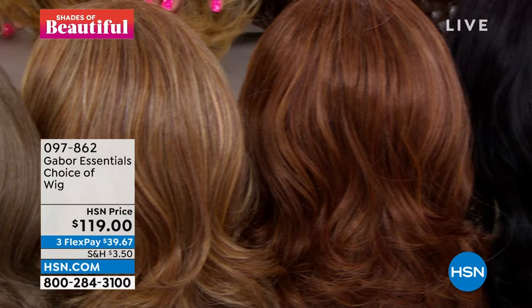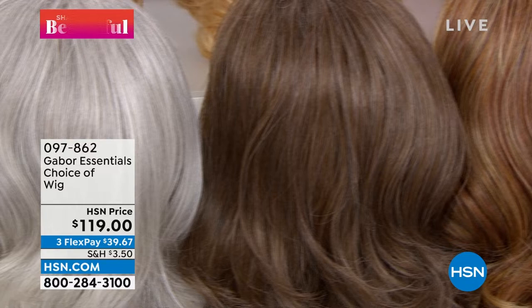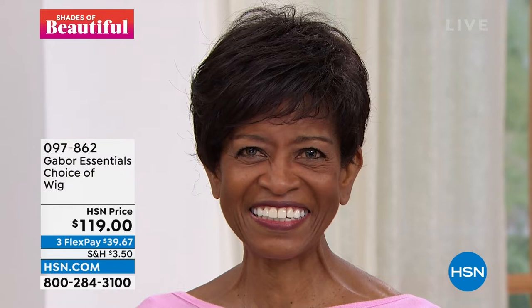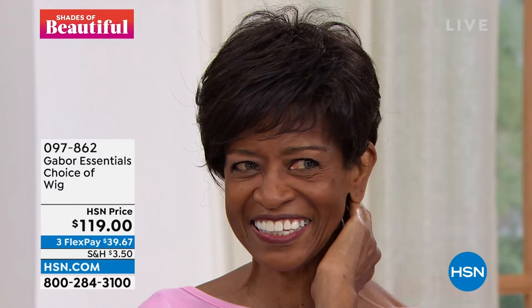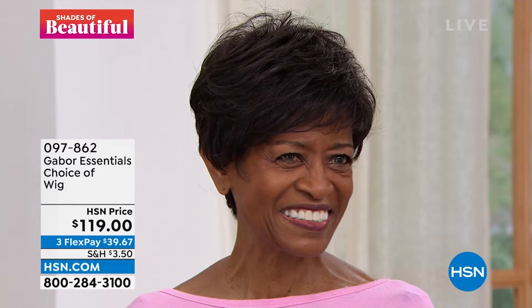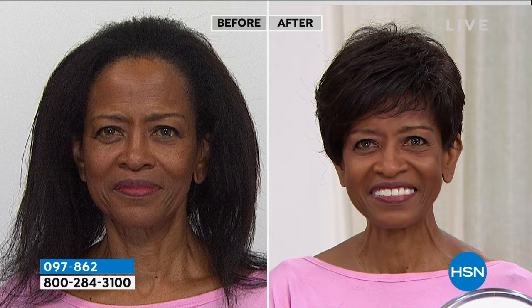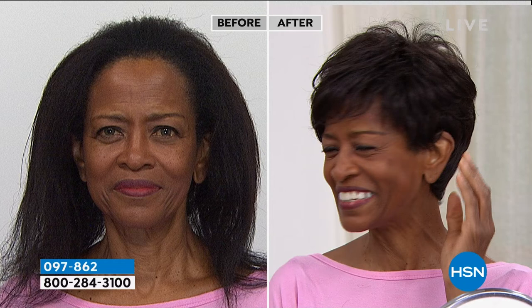Look at that — she styled it differently, and that is the proof that you're able to style the hair with heat in multiple different ways. All that hair fit under that wig because they are adjustable and breathable. You can tell she feels good because she's got a smile bigger than the Kool-Aid man, which makes my heart melt. Why we look at this before and after — I love both — but change is hard to do yourself at home. Most women have a hard time doing their own hair. So if I can give you the gift that keeps on giving, making you wake up in the morning looking beautiful — you get a free cap that puts all that long hair underneath.